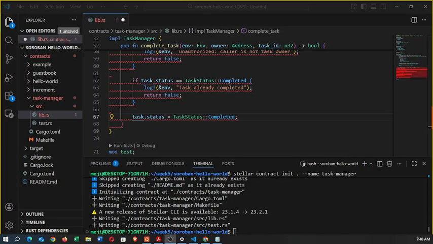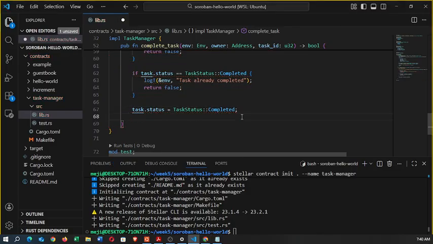But there's something that we haven't done here that is very important. We've only updated the status to completed in memory, but not in the blockchain itself. So we have to do that now, because the storage on the blockchain hasn't been updated.